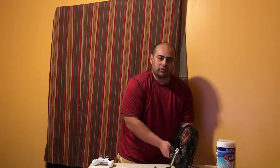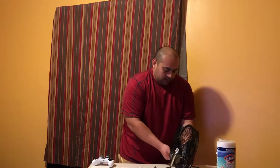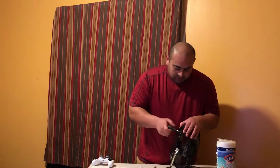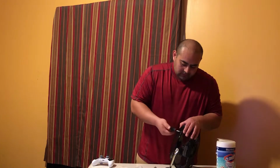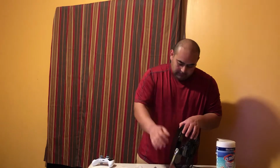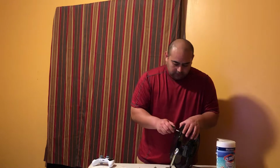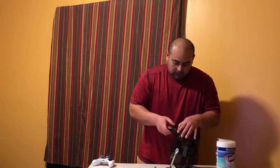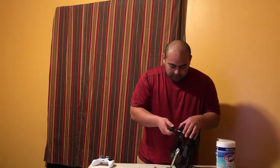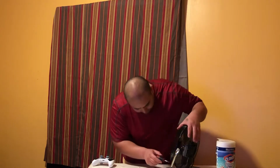I like these screwdrivers, they have the magnet on it. So if your screw tries to slip off, the screwdriver will hold it. Almost done. Small screwdriver. Alright, almost in.